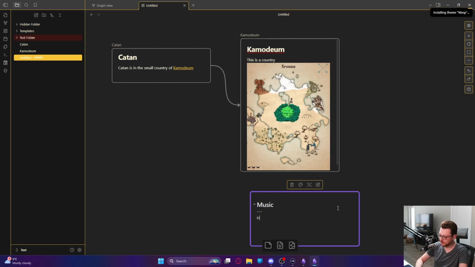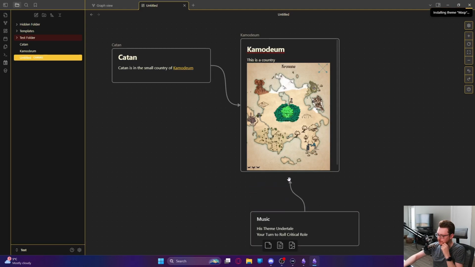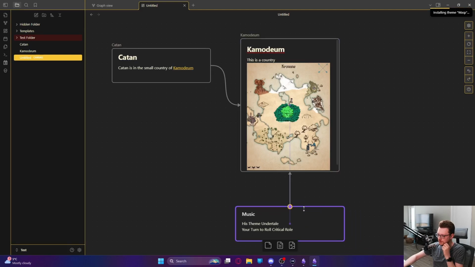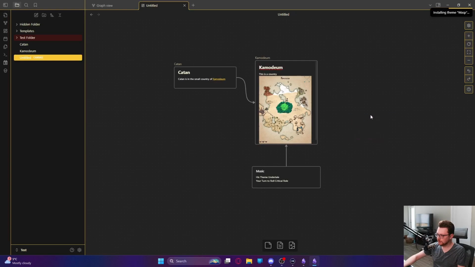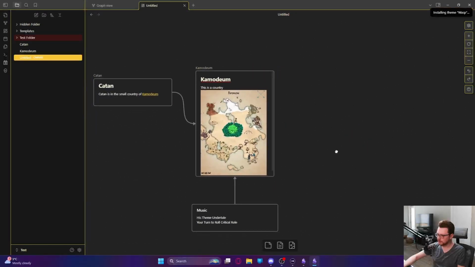Let's do his theme from Undertale, let's do "your turn to roll, a critical roll." And then we can link that also there. And you can zoom out, move around, zoom in.